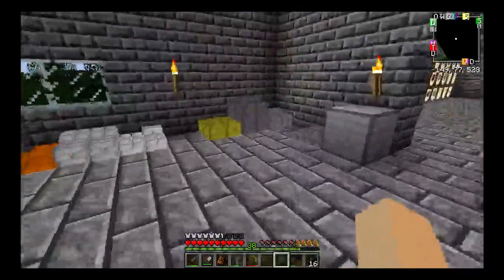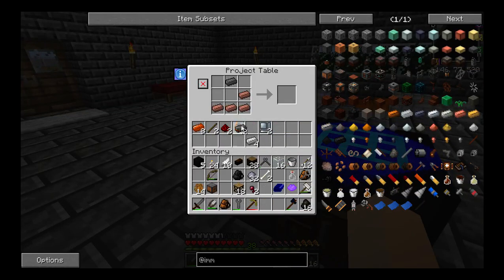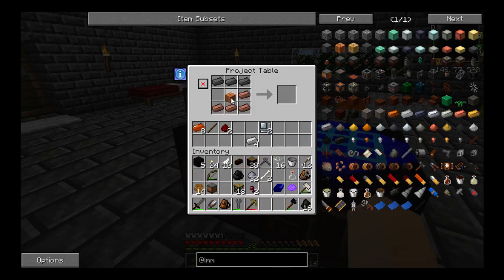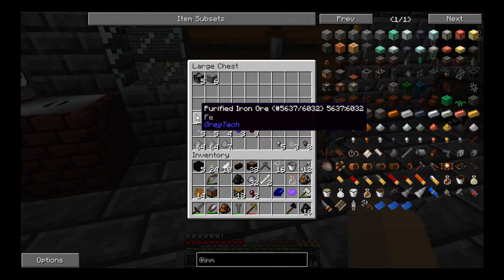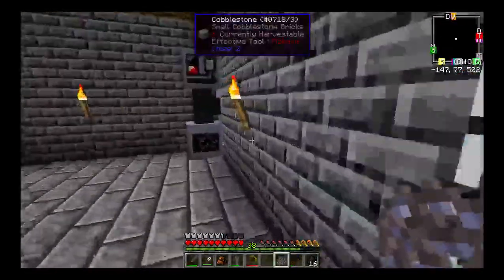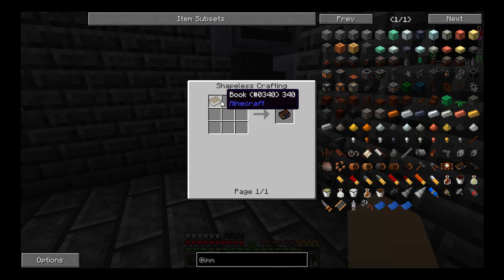How am I making this thing again? It's 3 steel, I think. And we need to make another one of these real quick. And do over here. We need some crushed iron ore. Oh, there we go. We got nickel ore. That'll work. Then I won't have to do mine. I'll just do one. Gimme. Need to get my book made again. Book and a lever.